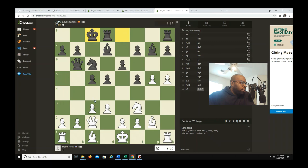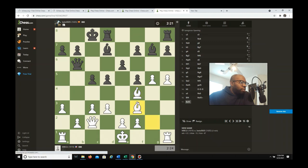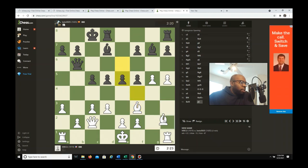So what do we want to do here? So we're gonna go a3. We want to prevent the knight from coming to b4. Even though we do have a knight here. Okay, so now this is weird because now he comes here, which is fine because now we have the bishop on f4. We'll go bishop captures f3, and kind of like bishop d2 first. Okay, so now we could go bishop g2.